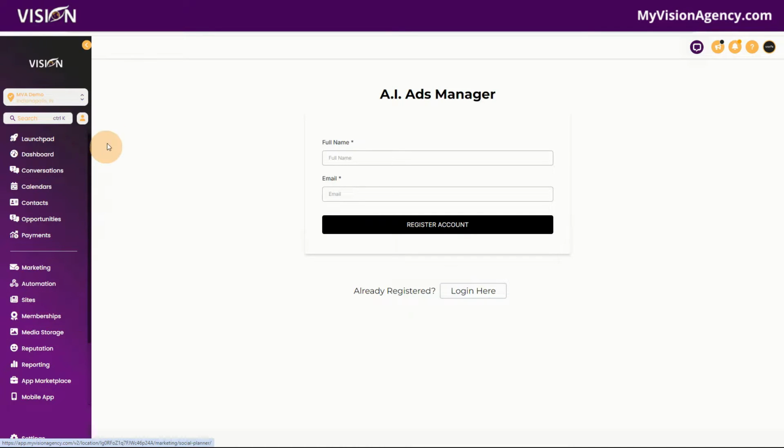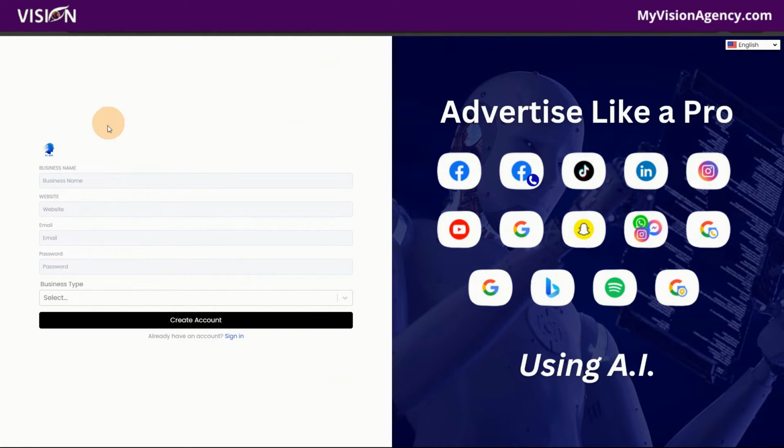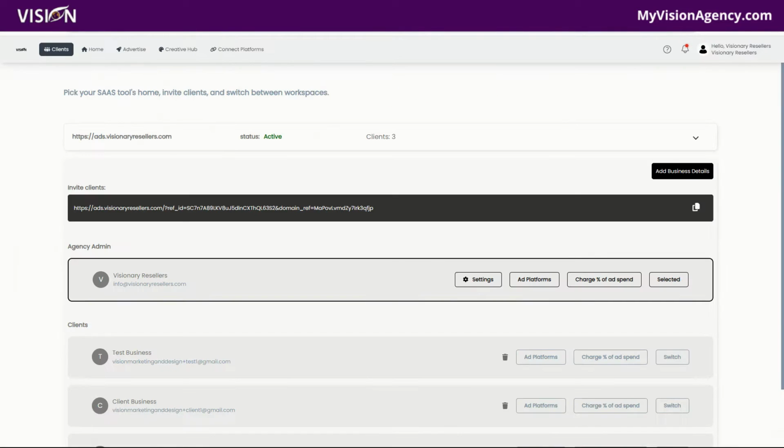Okay. So let me just show you what that looks like here. All right. So this is what your client invite link is going to look like. So this would be embedded into your high level dashboard. They just click the AI ads, and then they're going to see this when they're a new member. Okay. Unless you decide to create this for them. Okay. Totally up to you, however you want to structure it. I'm just showing you the options. All right. So this is what they would see. And then, of course, once they've already registered, then they'll be able to sign in. Now, when the account is being registered, you have to use this big long link with the reference code there.